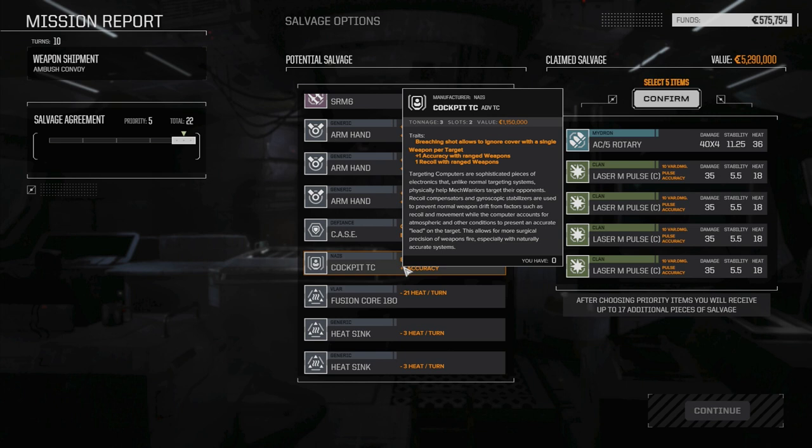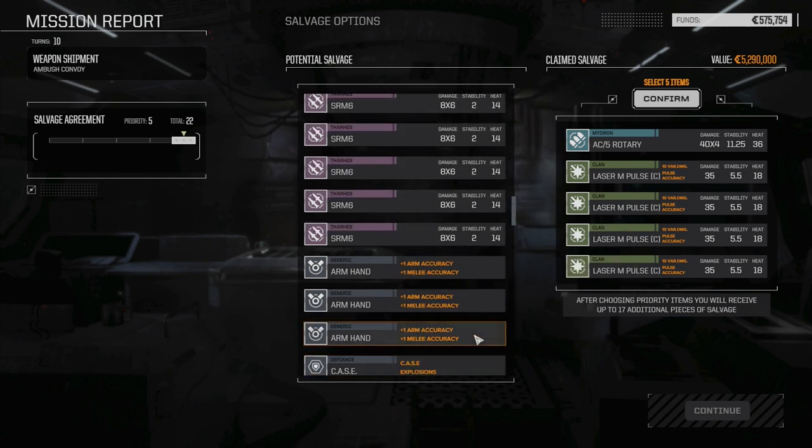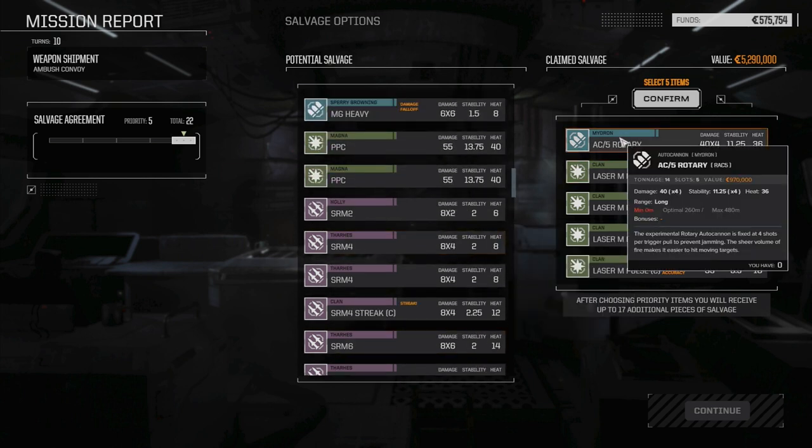So, I'm thinking this is the way we go. Rack 5. Do we need the Rack 5, though? What's the weight on this? 14 tons. For potentially 160 damage, though. That means I need to ditch the LRM-20, and most likely the PPC at the same time.